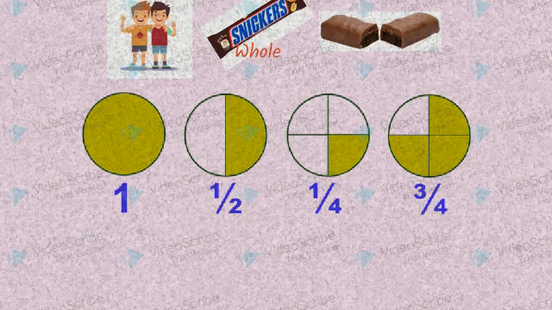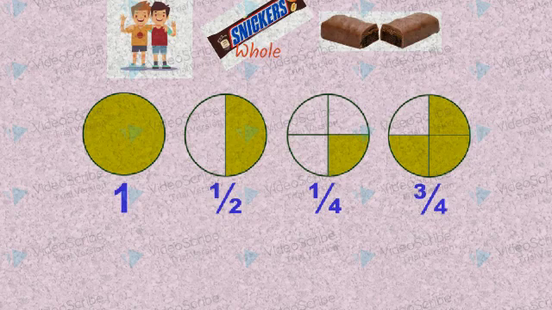This circle is called one or whole. It's totally colored. If I divide it into equal parts, it's called a fraction. The fractions must be less than 1. The second circle, I divided it into two equal parts. One part is colored, so I write 1 above the line, and the total parts is 2, so I write 2 down the line. This fraction is a half, 1 over 2.